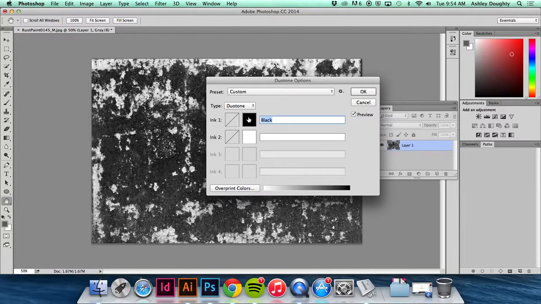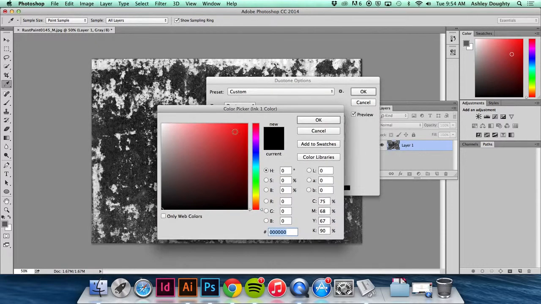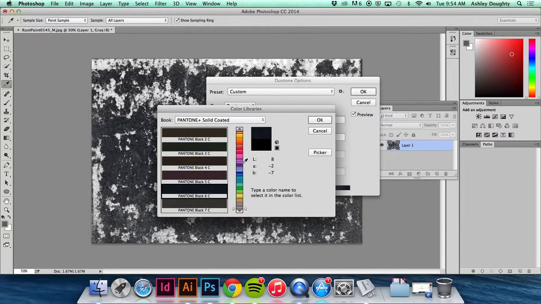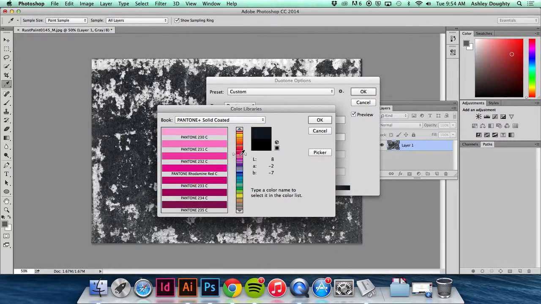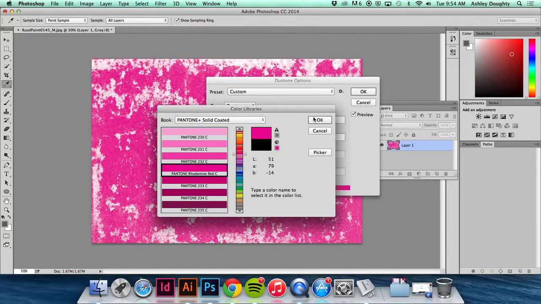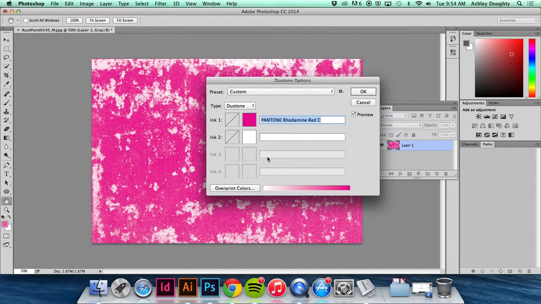This box on the right hand side is the swatch color, so I can click on that and pick colors here. If I'm using Pantones, I can go to color library and pick a specific Pantone color and add that.